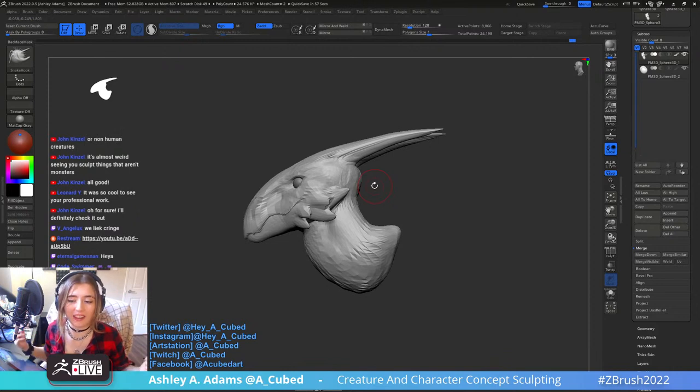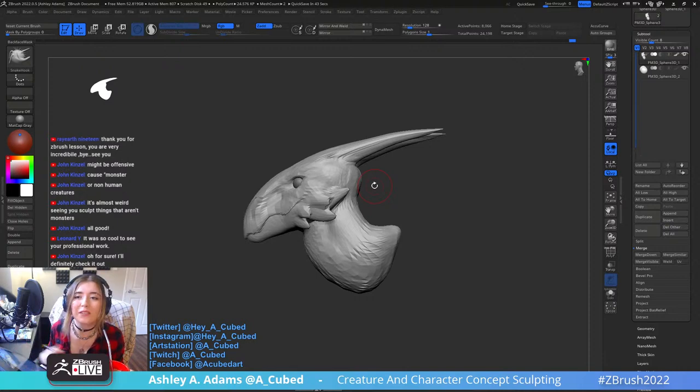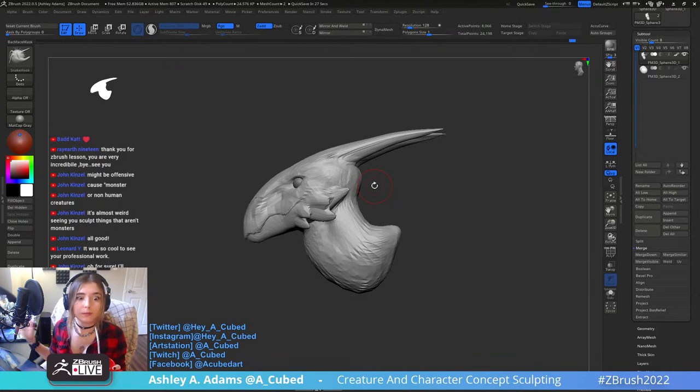It's almost weird seeing non-human creatures and monsters. No, it's not offensive. I never do that kind of stuff on stream, so why would people... And it's also not really in my portfolio that much. That's why I tell people, don't come to me for portfolio advice, because I'm probably the worst person to get it from. I get work based on something that is 180 degrees from what I have in my portfolio. It's very confusing. Navigating all of this is very confusing for me.